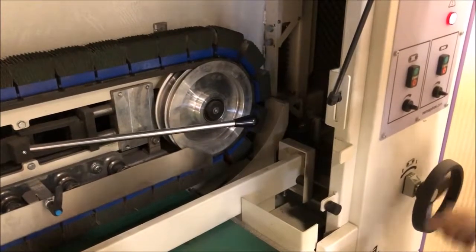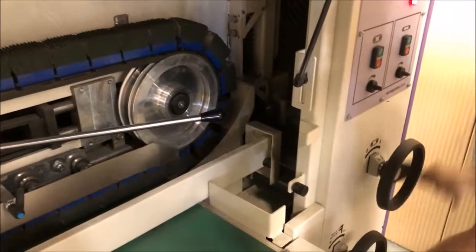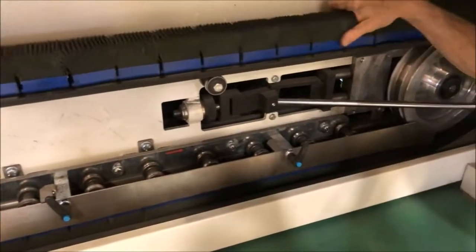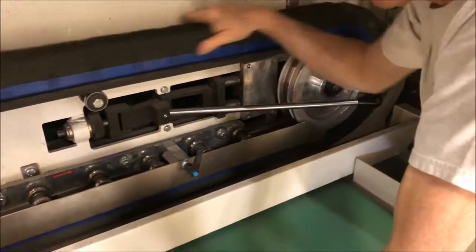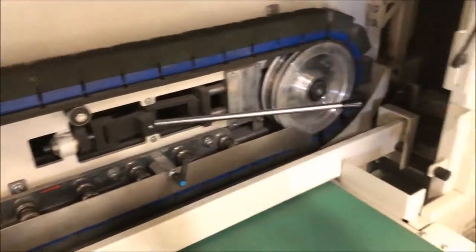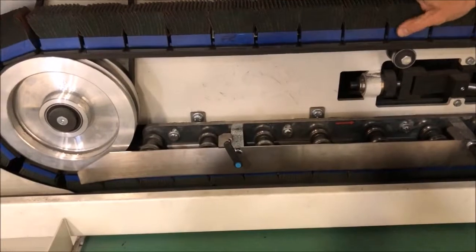the belt is all the way up from the belt change. That's the easiest position to do that. Then you bring this down until it touches. See, now you can hear it. Here it is very light. So somewhere between this and this setting, it starts to touch. Then usually when you have this setting, you give it 1.5 more turns, and this is usually a pretty good setting to run your material.